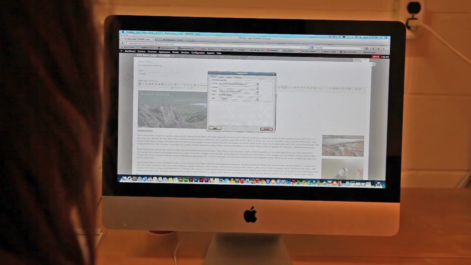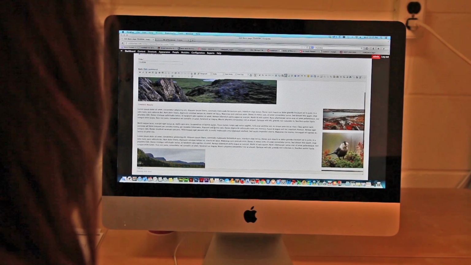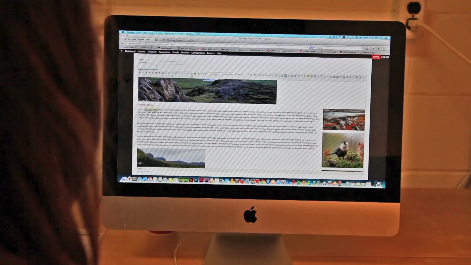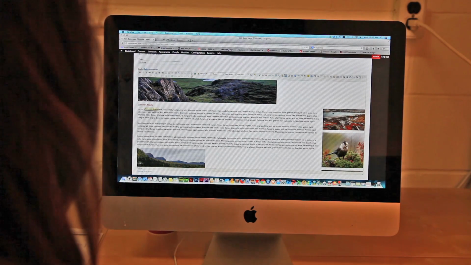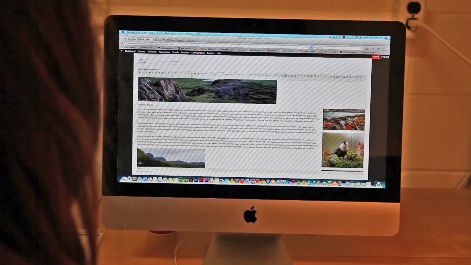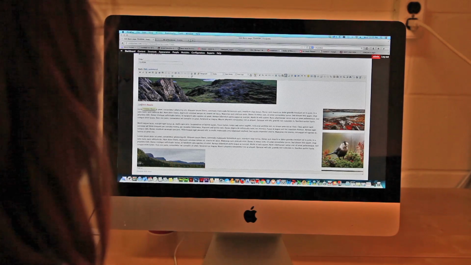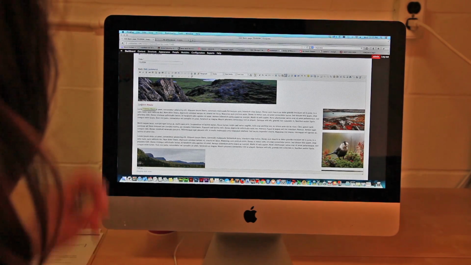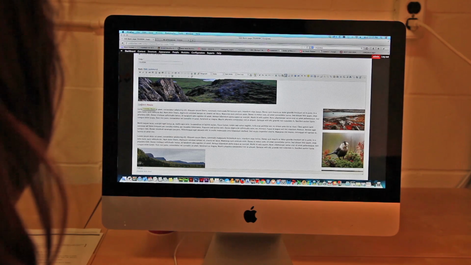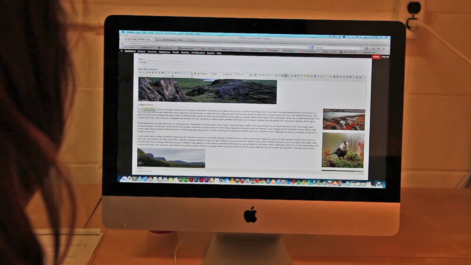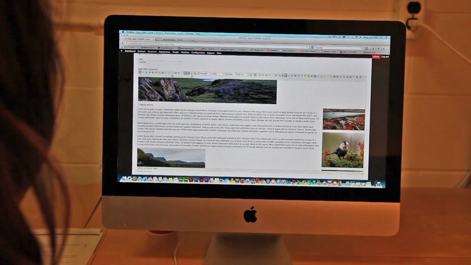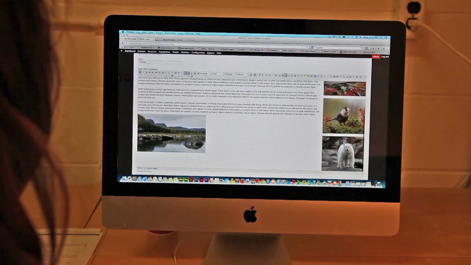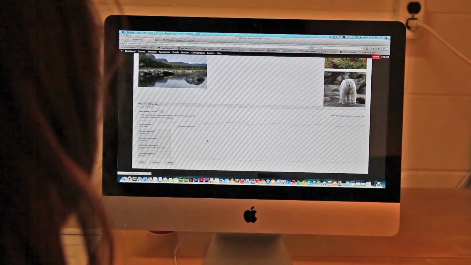And I'm going to hit insert. If you hover over top of the content here that you just linked, your little description of Timeless Beauty will pop up, and an underline will show underneath the content to let you know that there is a link enabled here. You can preview or hit save. I'm going to hit save.